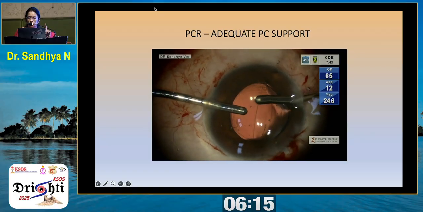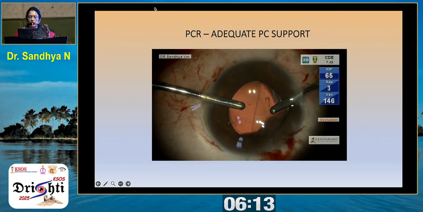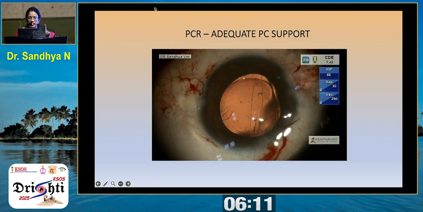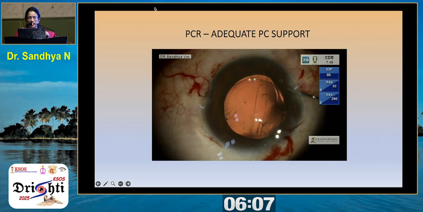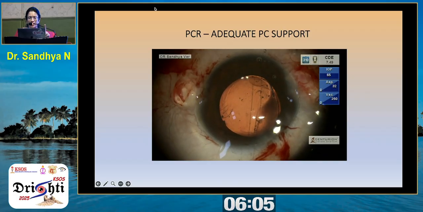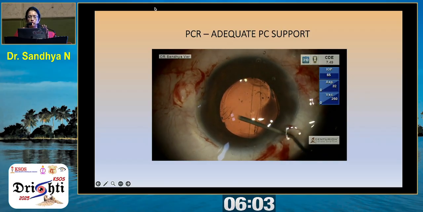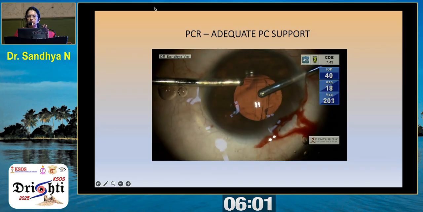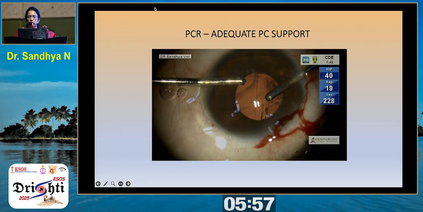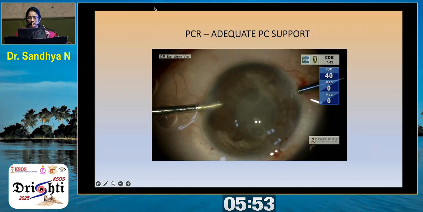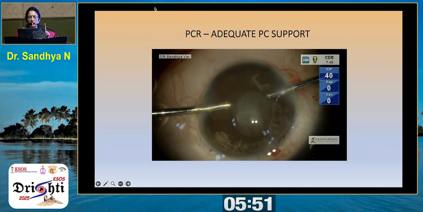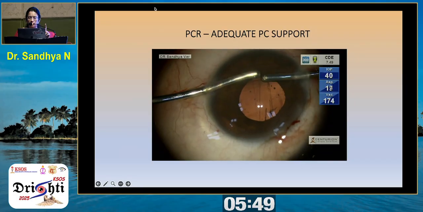This was typical of posterior polar cataract, extending from equator to equator, but in this case, the rent has not extended onto the anterior rhexis, and the intraocular lens was stable and there was adequate PC support. So the lens was not disturbed. It was kept there, and OVD was removed carefully. Pilocarpine was injected to constrict the pupil, and then triamcinolone was injected to look for any residual vitreous in the anterior chamber, and none was present.